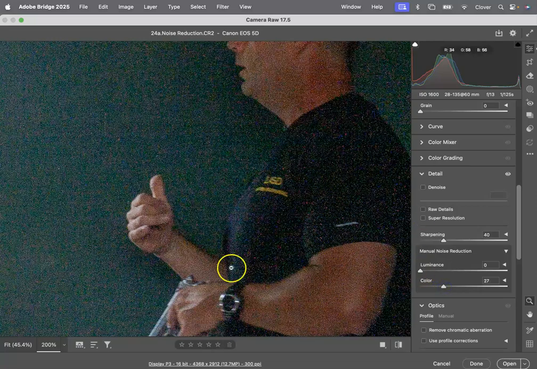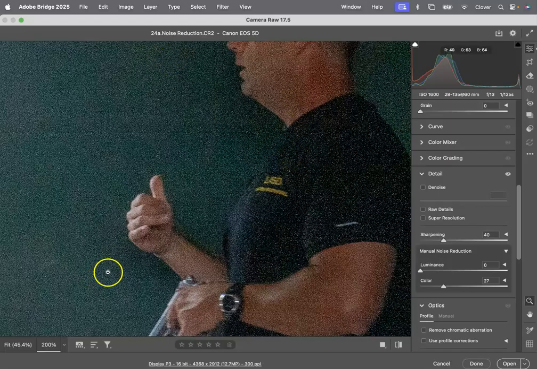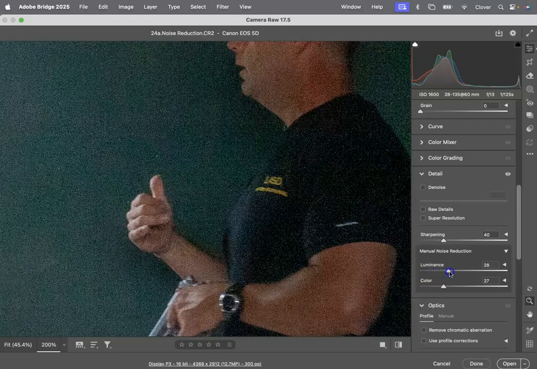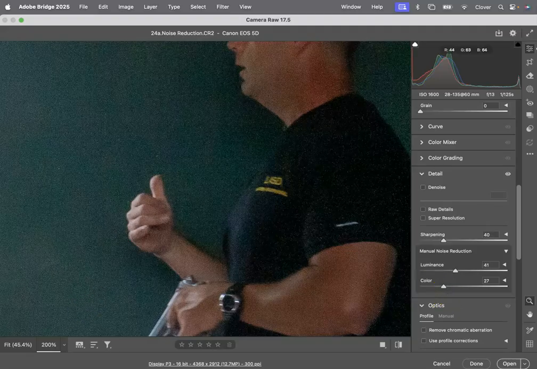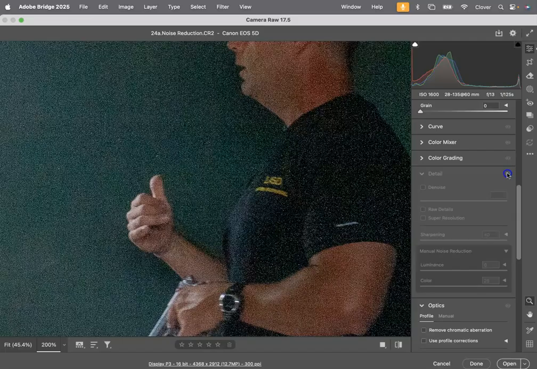Now luminance noise is noise that is throughout the image and the lights and darks. So luminance noise is a great, useful part of Camera Raw. Okay, so this is probably a pretty good amount of noise reduction. So I'm just going to go ahead and toggle the visibility off here so you can see the difference.